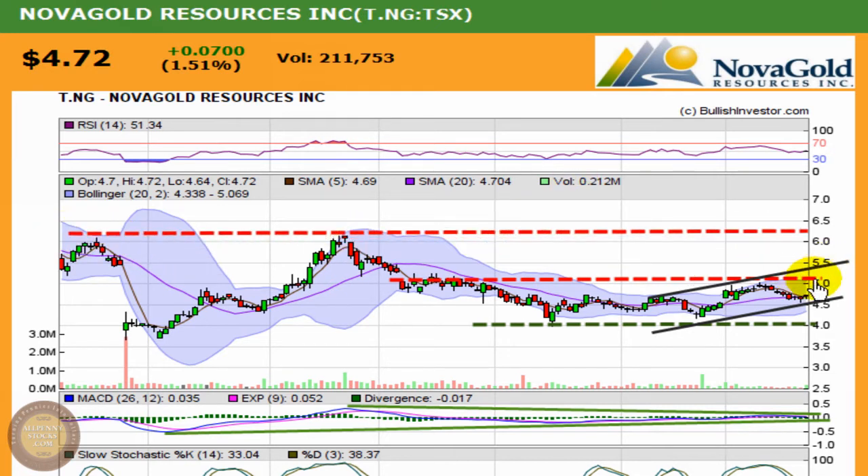If that higher high can be made, the next level of resistance is up around $6.25 — a nice move of about $1.50 a share from where it is right now. If that resistance is broken, I'd want to see it done on an increase in volume, because that'll get momentum indicators like the RSI cranking much higher and showing a lot of strength. That should take the MACD and have it punching through and making new highs, establishing an upward channel as well.